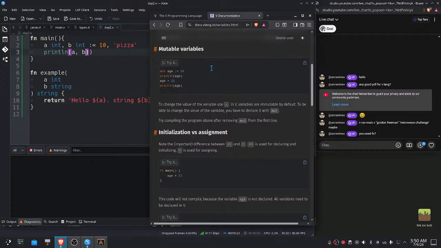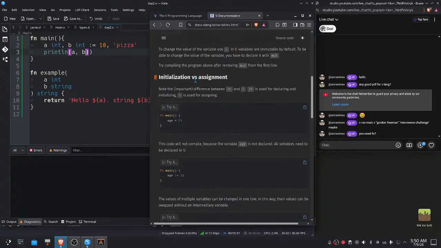Mutable variables. Still a thing that exists. Pretty important thing. Continuing on, initialization versus assignment. To assign age equals 21, you would just do that.